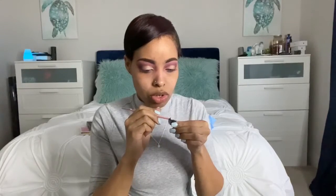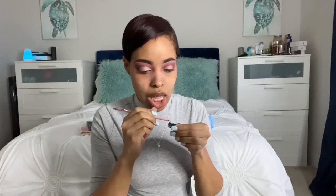But I kind of thought these were perfect because they were just simple and cute. So what I'm going to do is grab this lash. I think this is the right lash. I gotta even this glue out though. I don't know why it came out like that. I'm just going to try to even this glue out because I have no idea why it came out so funky. Like, how?